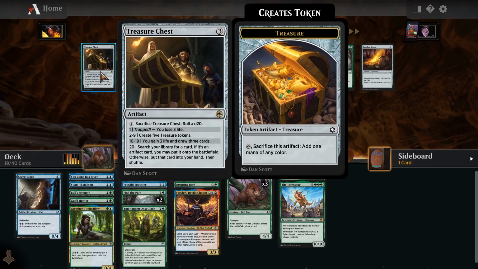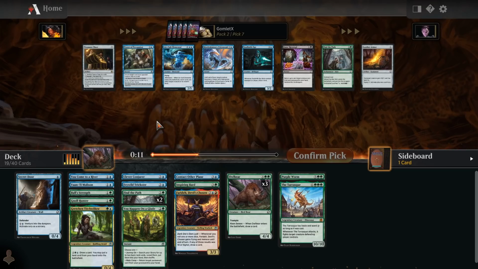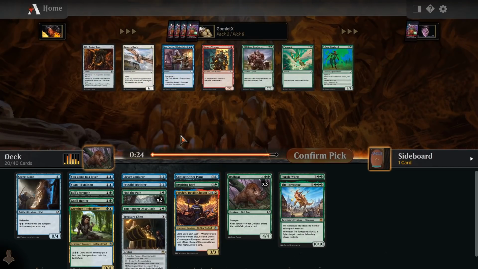Alright, well, we do have a treasure chest here, which is interesting. We actually could make use of the treasure tokens if we roll a 2 to a 9 here, just to play a big card. So if we roll anything but a 1 or a 20, it's okay. And that card is also just incredibly random, so I don't generally love it. That being said, we're not missing a ton here. We're just passing another Find the Path, and we already have 2 of them, and they're going to be going late. So we'll grab a treasure chest. I'm not 100% sure that I'll play it here, but it could be fun.